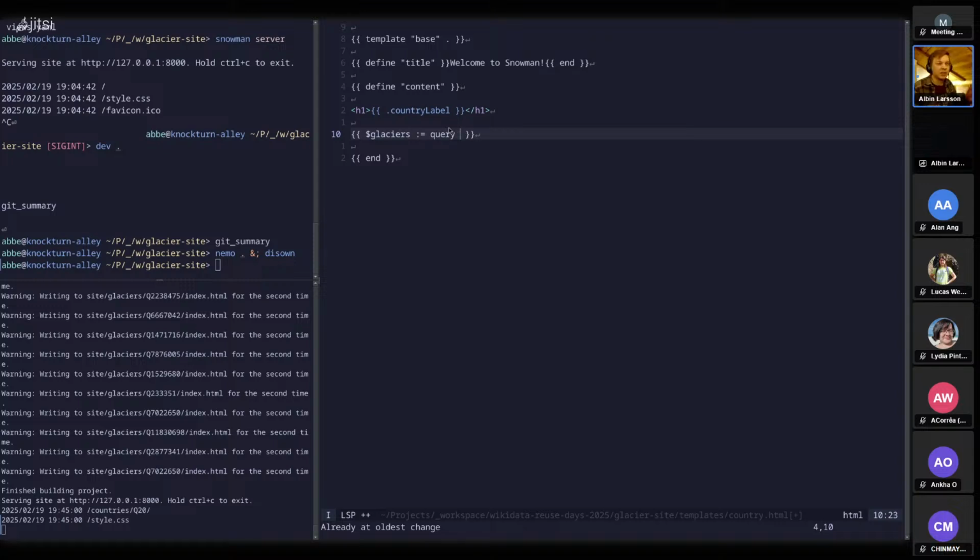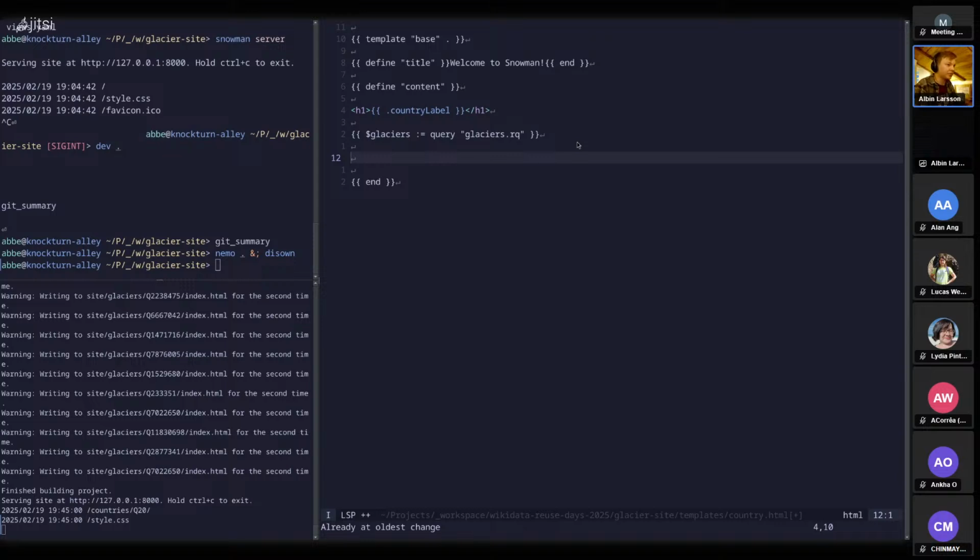This might look like you're doing a lot of queries, but when Snowman has done a query once, it will not do it again. It just keeps it in the cache. So glaciers.rq, and that doesn't take a parameter, so that's done like that.